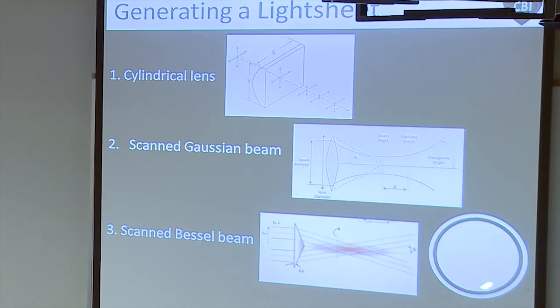The other way to do it looks very much like a phase ring, but essentially you put this in your light path so that you're only projecting where this black portion is, where your excitation light is going through. The white part is blocking your laser light. So you just have this ring that's being projected into your microscope. Once that goes into the back focal plane of an objective, the thinner you focus this little ring of light into the back focal plane, the thinner Bessel beam that you get coming out the other side. And then that can, again, be scanned up and down to form a light sheet.